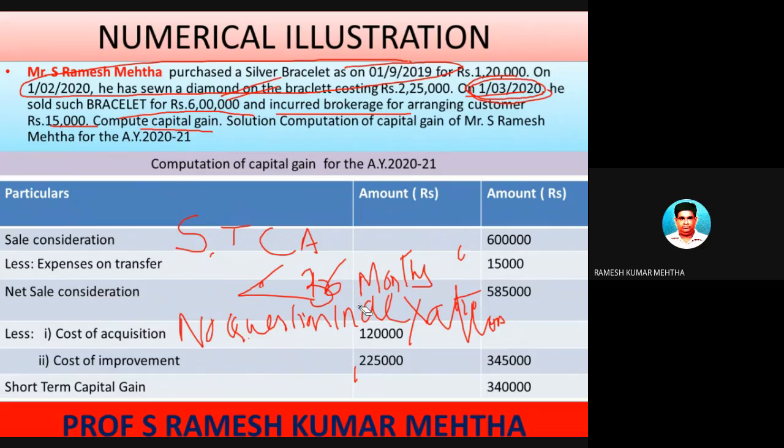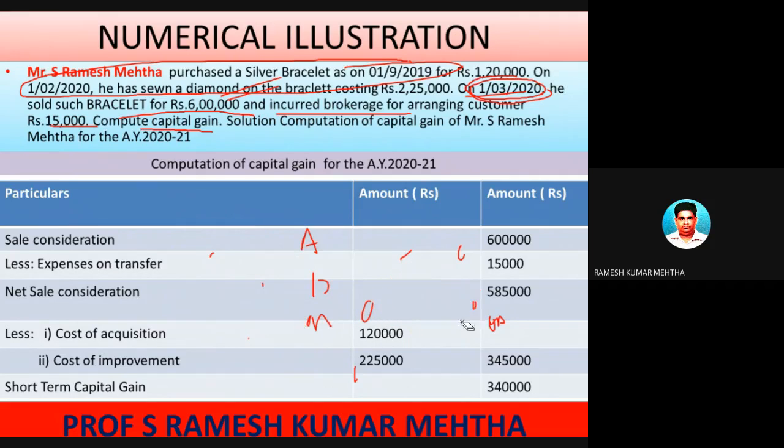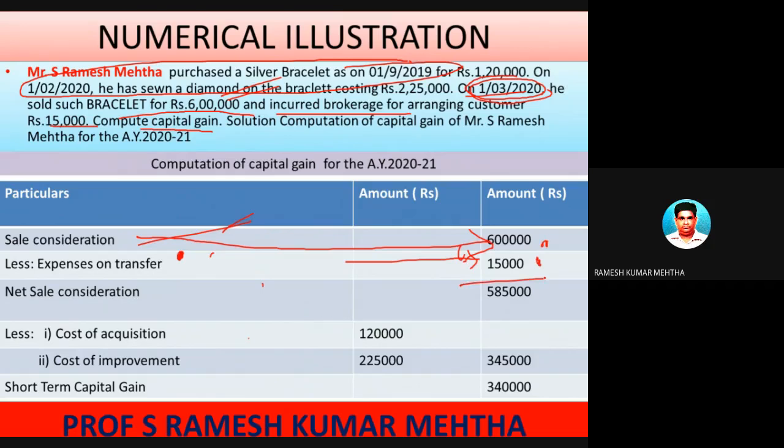So if I am not performing indexation, how is the short term capital gain calculated? So the format. So how much did he sell it for? 6 lakh rupees is the transfer price, or sale consideration. While selling there were some expenditures of 15,000 rupees to the broker, which he paid out of this 6 lakh rupees. So the net sale consideration, meaning how much money he actually received, was this much. So this was the selling price, you can assume.